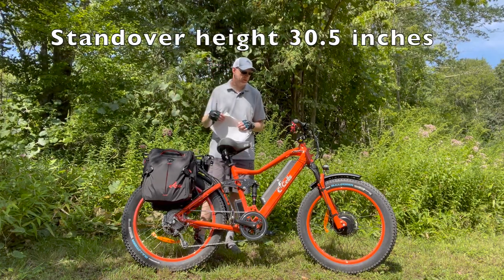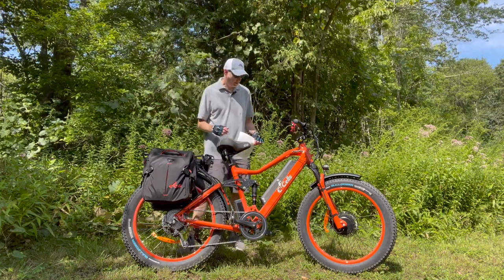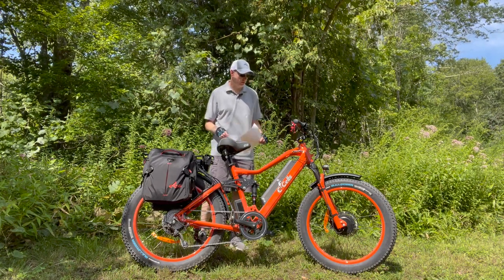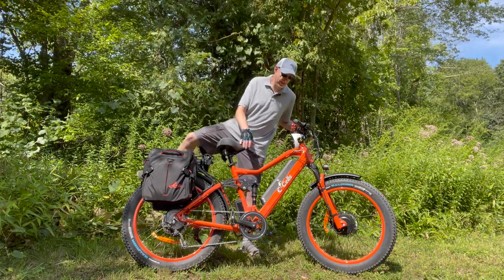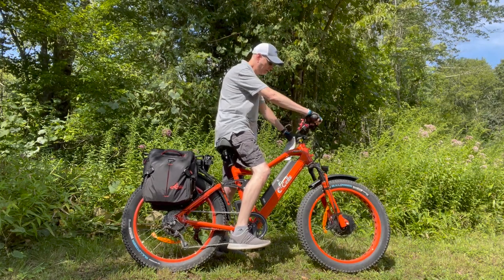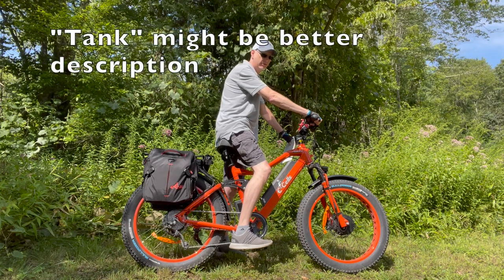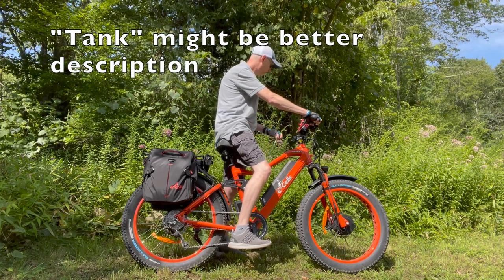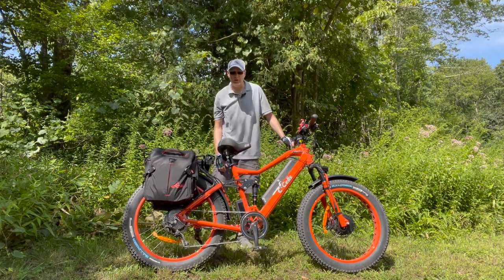So that is the eCells Monarch Crown. This is a beast of a bike — it's just crazy how big it looks. I'm six foot so standing over it shouldn't be too much trouble. It's not too bad, but it does feel like I'm riding a dirt bike. The controller is right here in the middle. It doesn't seem too tall, but we'll check it out on the road.